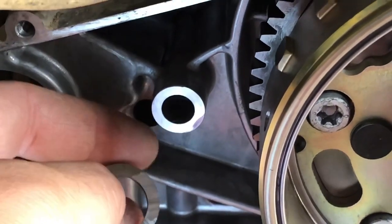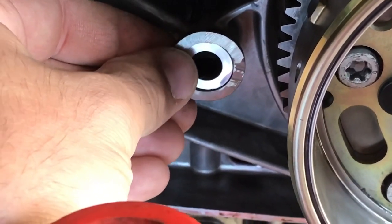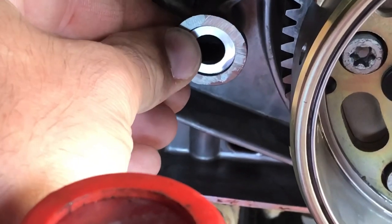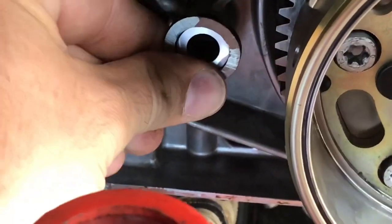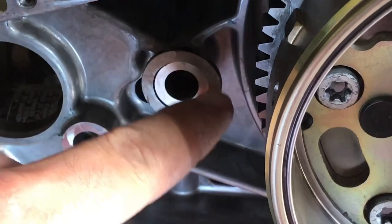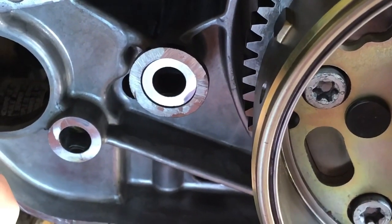My plan is to take some green Loctite — basically green bearing retaining compound — and smear it around this aluminum after cleaning it up with brake clean, then take a hammer and socket and just peck this on there until it's seated real good. Even if it were to come loose, it would just run against the backside of the starter gear with oil in between. What I'm thinking is that with a sleeve like this tight on there, it's gonna have a really hard time busting out — it would have to break the whole boss off the case instead of just cracking and popping the top off.